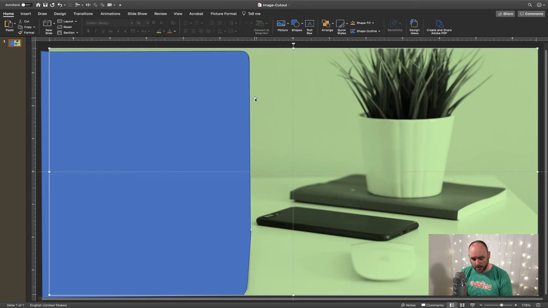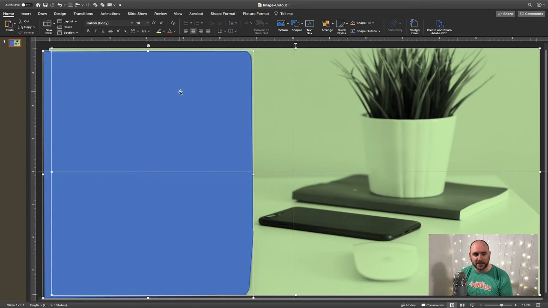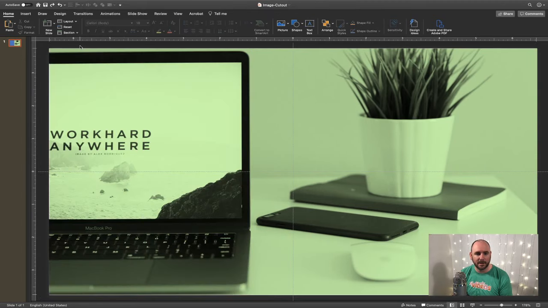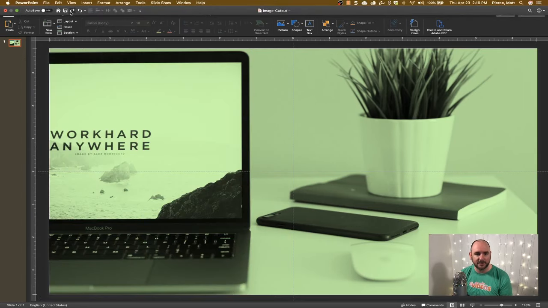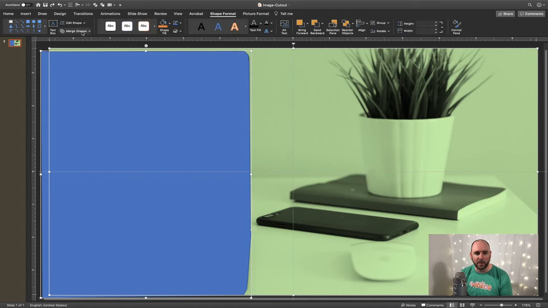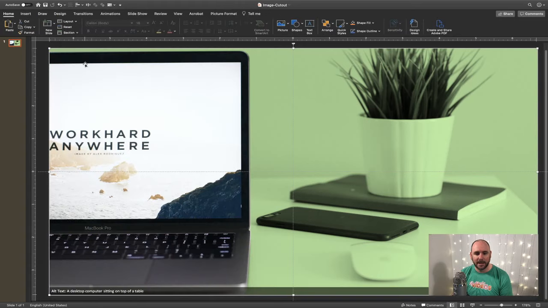Now I click on the green image, I click on my shape. Undo that because I think it shifted a little bit. Oh, I did not mean to do that. So let's redo. I click here, I hold the shift key, select my image. Now I've got them both selected. I've set a preference up to do this, but you don't have to. You can actually go to shape format, and we want to go to merge shapes, and we want to do subtract, and there we go.